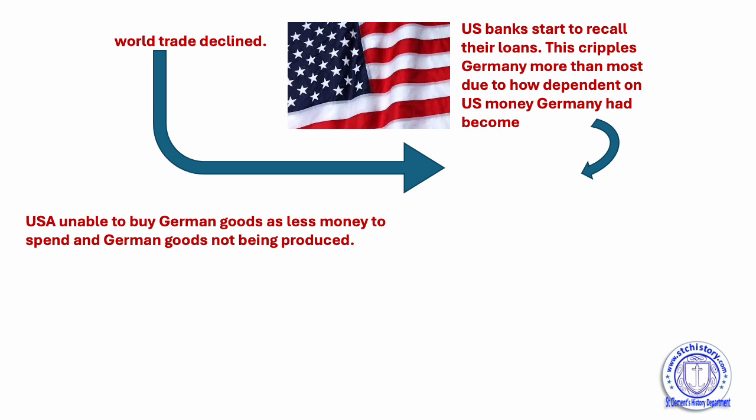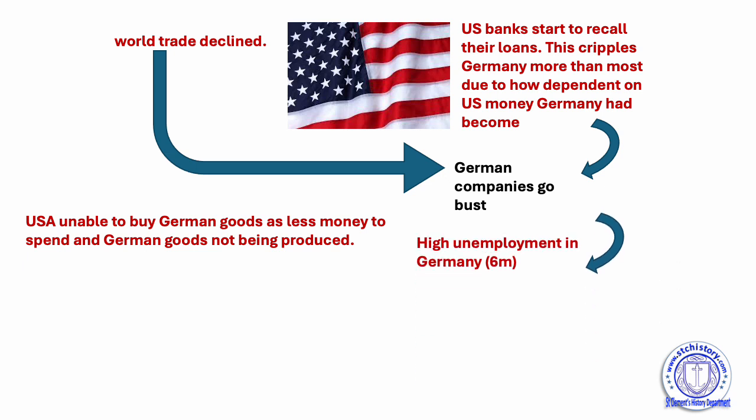Because the USA are unable to buy German goods, because they are also in a depression, they have no money. That means that Germany can't make anything. So German production goes down and people have to start laying off their workers. So German companies go bust. This leads to that 6 million unemployed figure, that fact that should be in there. So you're essentially just, in a few sentences, trying to explain how the Wall Street crash has led to Germany being in the state that it's in, essentially open-minded to picking Hitler as its next leader.